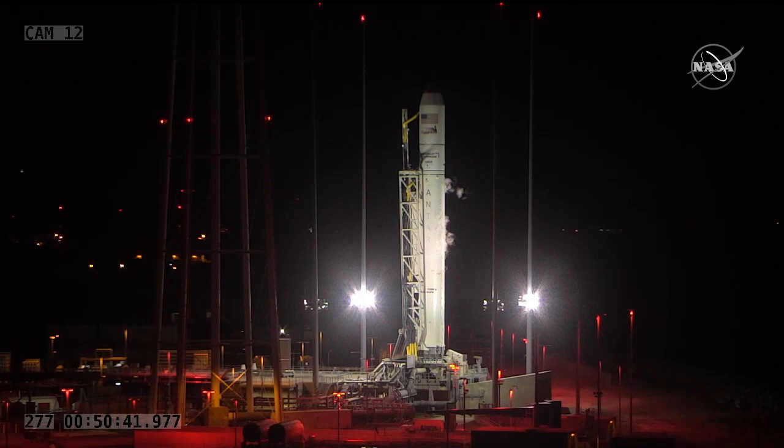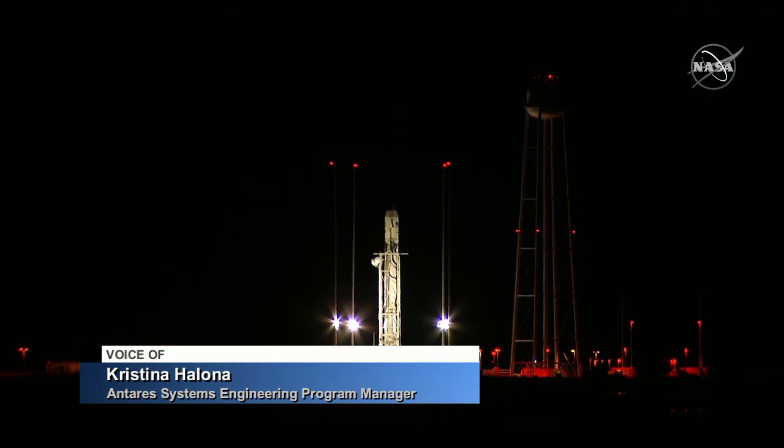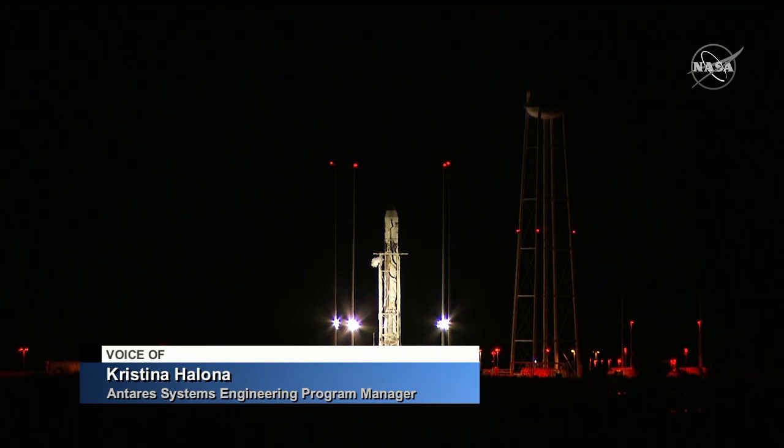As can be seen from the numerous scrubs this launch has had this past week, including Delta 4 and Falcon 9 due to weather and ground system faults, each and every countdown will not always result in a launch attempt, which is just simply part of the launch business. Our Northrop Grumman team is trained to respond professionally to scrub launch attempts in order to maintain Antares and Cygnus in a safe condition. We always quickly investigate the root cause if there's any issues and maintain readiness to launch as early as the next day.